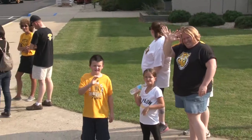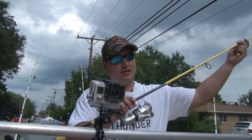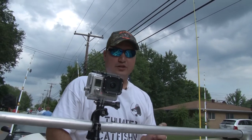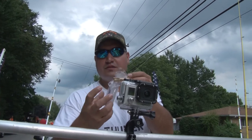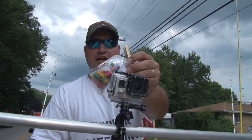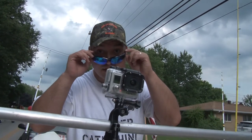Hey guys, you like fishing? Yes, we love fishing. Alright, this is my gear I'm using here. We got the Skeet Reese open face reel. It's critical that you use the right bait when you're fishing for this type of game. So a couple business cards and we got some live worms here - pre-salted and pre-scented. So this should reel them in pretty good. We'll see how it goes.